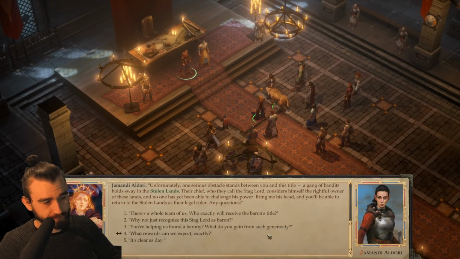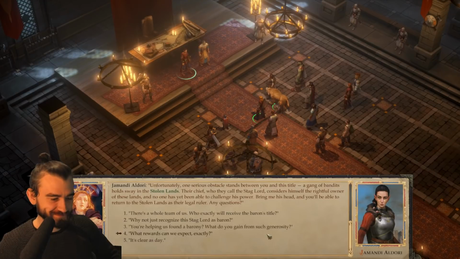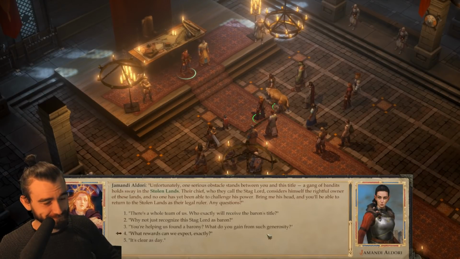A gang of bandits holds sway in the Stolen Lands. Their chief, who they call the Stag Lord, considers himself the rightful owner of these lands, and no one has yet been able to challenge his power.